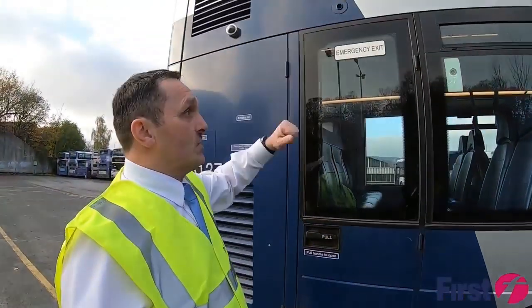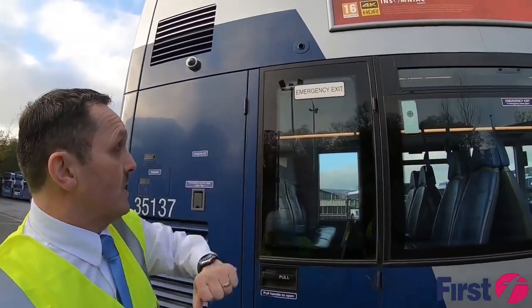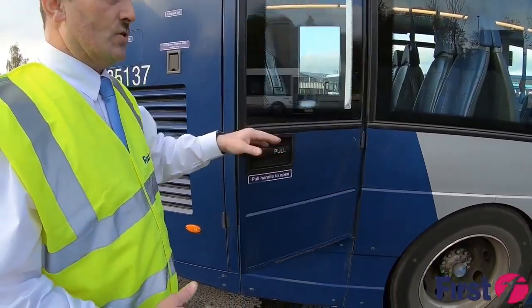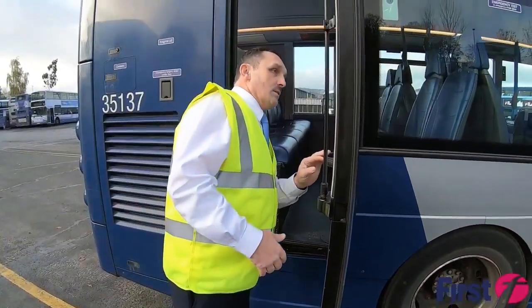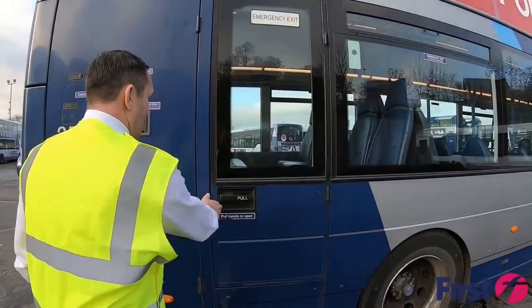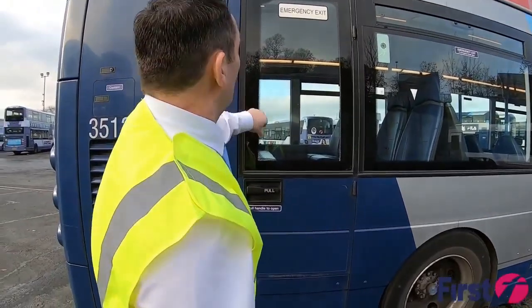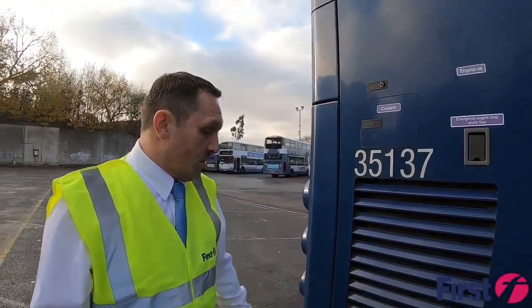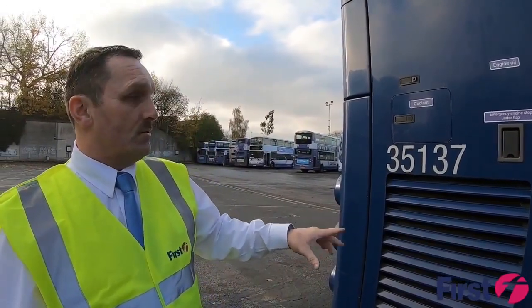Again, with emergency exits, just making sure that it's clearly marked out, how to operate it, and then it's just a gentle pull on it. Listening to make sure that the alarm and the buzzer's working, and then it shuts secure and it's not likely to come open. Again, with any securing panels, just making sure that they're locked.